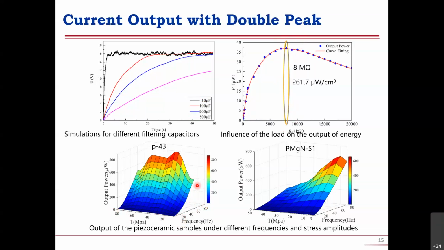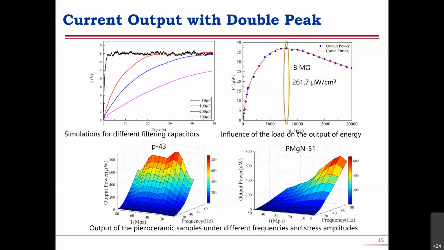When the preload is higher, we get more energy, but when it gets even higher, the harvested energy decreases. Actually, this is the output power. Output power is decreasing, then it's increasing, and finally it's decreasing. And that means it's not always increasing with the preload of the mechanical stress.